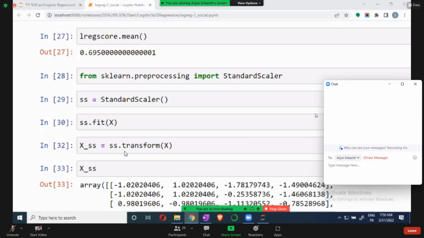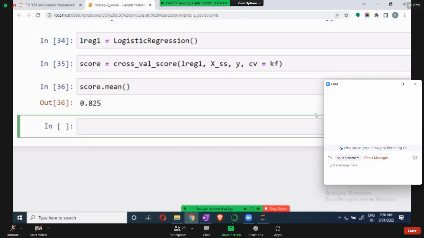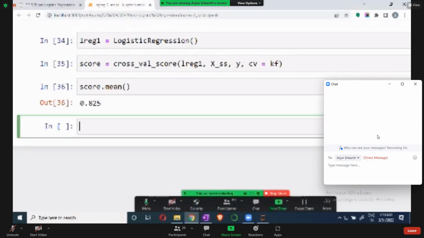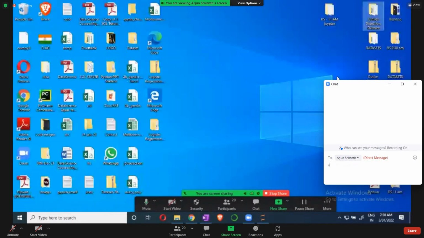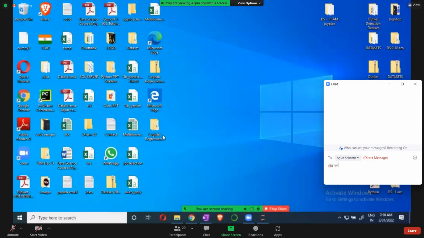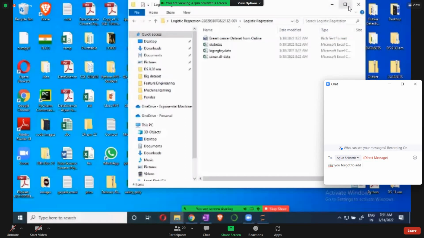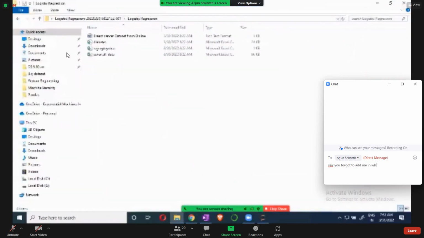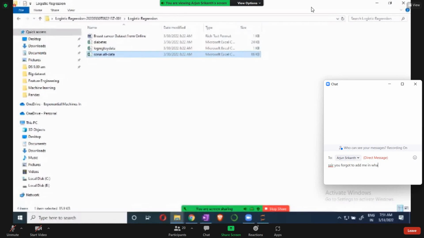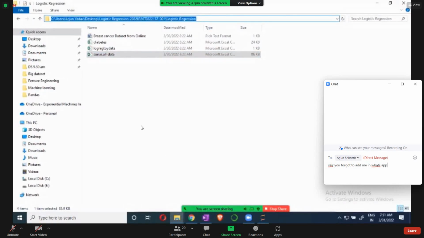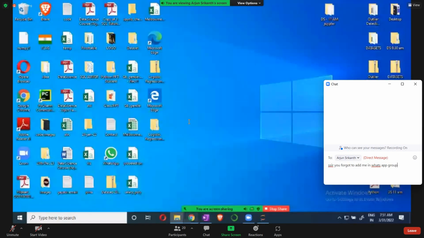So let's take the next one, guys. Next, there is one more data set. It's called mining sonar. This is the sonar one. You got it, guys?